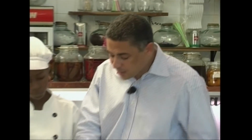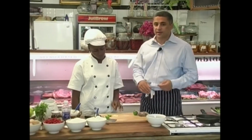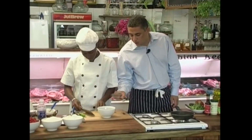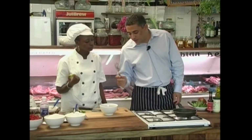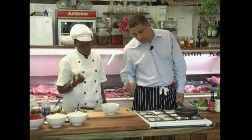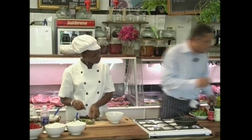Okay? I've already sliced the garlic here, as you can see, and one whole lemon. Let's go. Some garlic. This is a whole clove of garlic. And we've got approximately, I would say, about 125 grams of the prawns. Is that right? And, okay, we'll put some salt and some pepper.